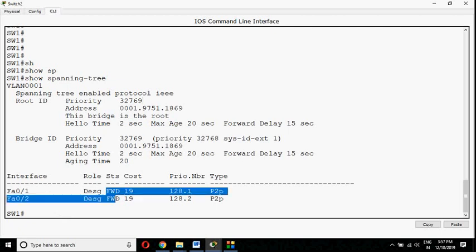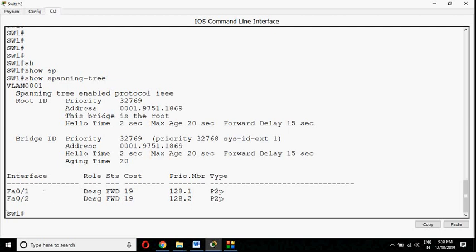All the ports are in forwarding mode, and all the ports are designated ports. There are five modes: disabled, blocking, learning, listening, and forwarding, right? And port roles like designated port, blocking port, all these things are in the theoretical part. You can read the theory in whichever class you are going to, or I can give online training also if you want.